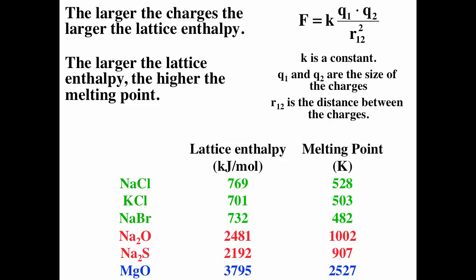Now, if you're asked to put ionic solids in order of increasing melting point or lattice enthalpy, first you separate them based on charge, absolute value of the charge. And then the second thing is you look at size. The smaller, the closer, the stronger. And so sodium ions are smaller than potassium ions, and so that's why sodium chloride has a larger lattice enthalpy, higher melting point than potassium chloride. Oxygen is higher in the periodic table, it's smaller than sulfur, and so sodium oxide has a larger lattice enthalpy, a larger melting point than sodium sulfide.